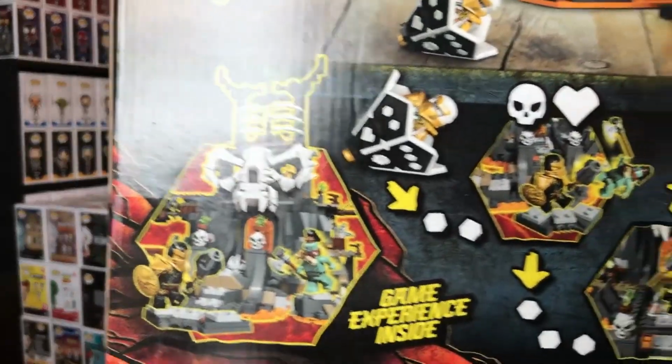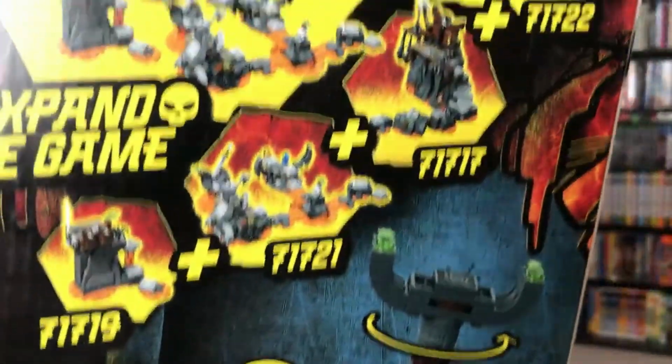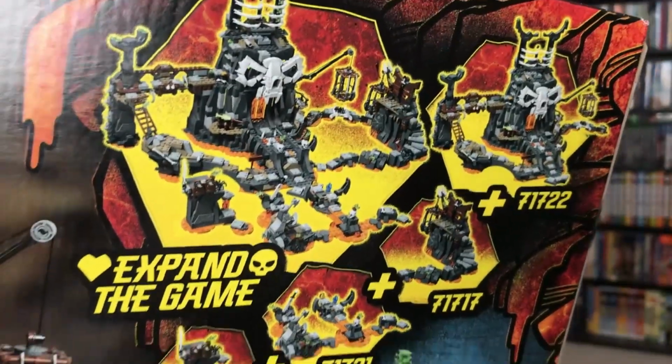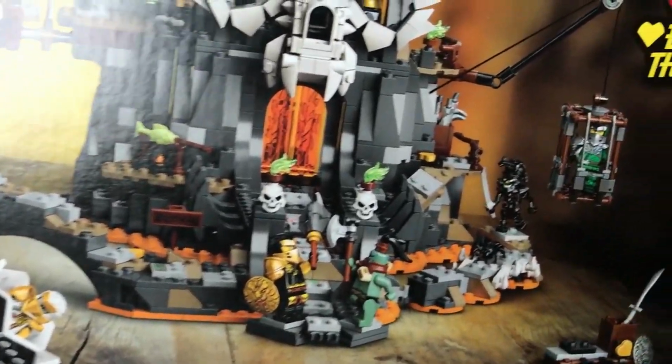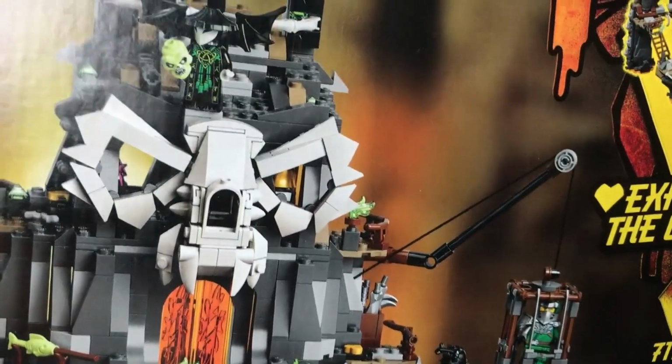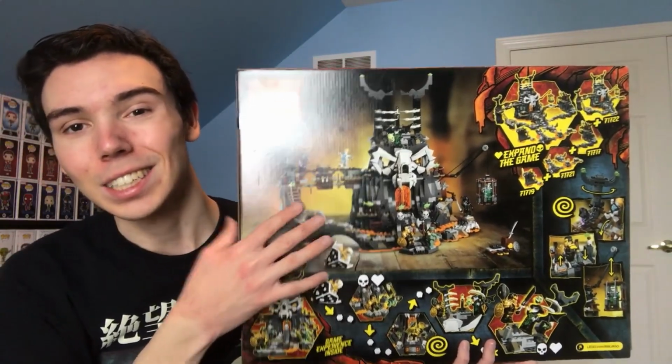It normally seems like they have to cut out portions of it when it's from the show when they're adapting something, such as Unagami's final fortress in that set for Prime Empire. It felt like they had to cut back a bit, but with this it felt like they just went full on. It just looks absolutely amazing with so many cool details, and I love how it kind of turns into a bit of a game as well, which is really great when you combine the sets. And yeah, it's just phenomenal.